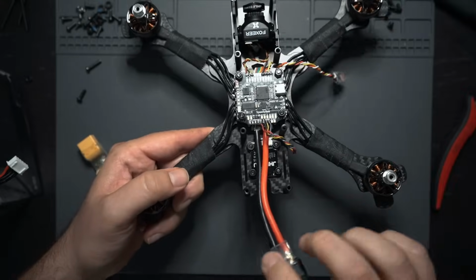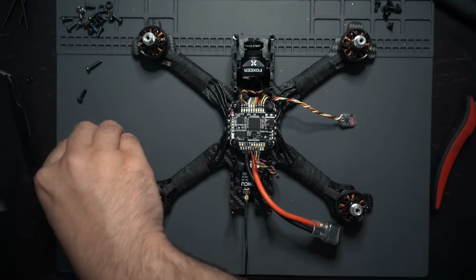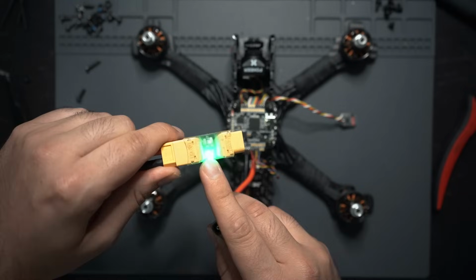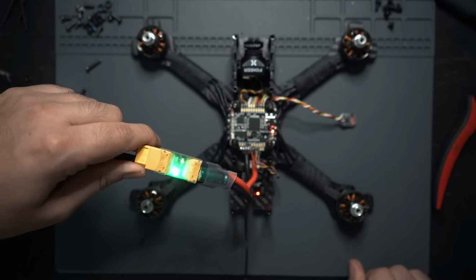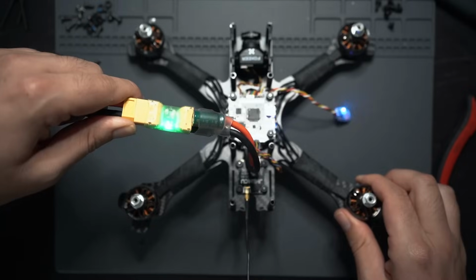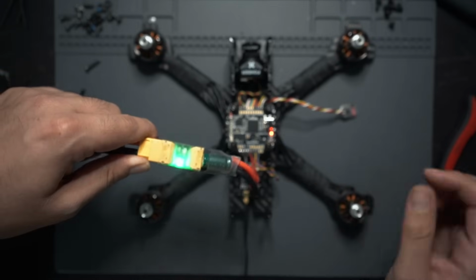Another thing to note when you're doing this is make sure that you have your antenna plugged into your VTX and an antenna plugged into your receiver if it needs one. So, moment of truth, we got a green light on here, and if it starts up fine, then it's good. If this light turns off, then I have a short somewhere. Looks good. Everything has lights, everything seems to be working. We got the VTX has power back here. This is flashing, looking for my controller, and everything looks good to go.